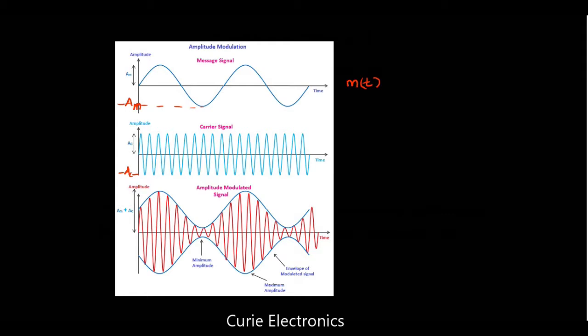And one more thing, here we are having one message signal and one carrier signal. But if you see this amplitude modulated wave, it is like a mirror image, right? The top part is the mirror image of the bottom part, and the lower part is the mirror image of the top part. How do we get this? While doing this amplitude modulation, we use squaring. Using a non-linear device, we do a squaring process. That is how we get this mirror image.